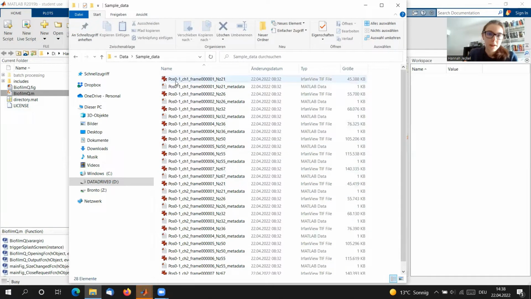You can see that the naming convention of these files already tells you something about these channels and time points. The time point is given as a frame number here at the end, ranging from 1 to 7, while the channel is given with the CH and then the channel number indicator. It's important that the files are named this way for BiofilmQ in order to recognize which frame and which channel it is. But as you import your data into BiofilmQ, these indicators will be given automatically. The same way, you will also automatically generate these metadata files, so you won't have to worry about them. This is just some data that BiofilmQ needs in the background to know how to handle your images.